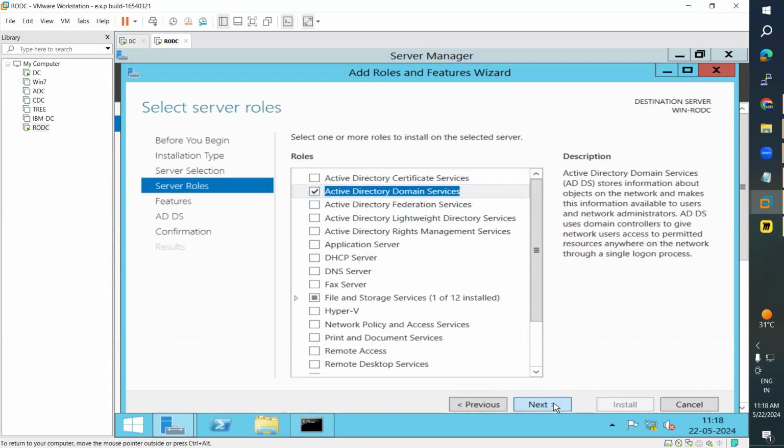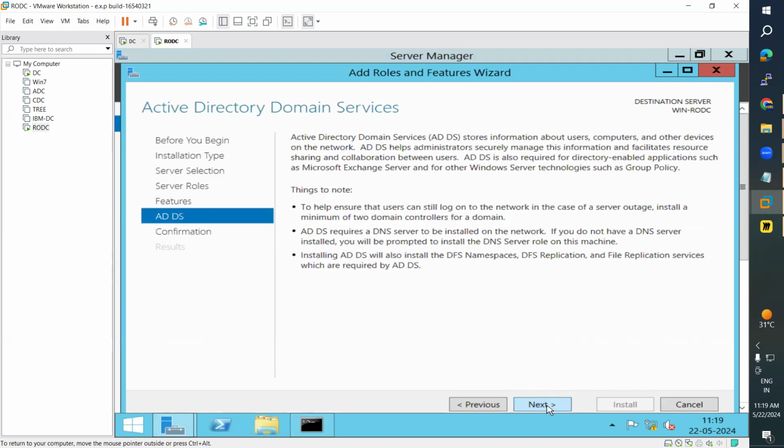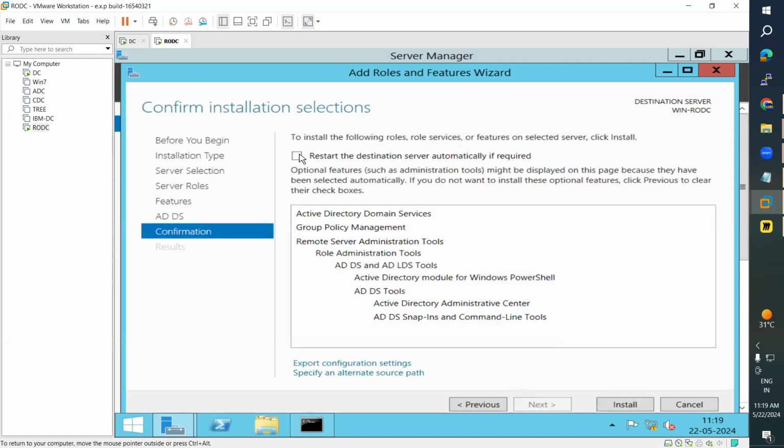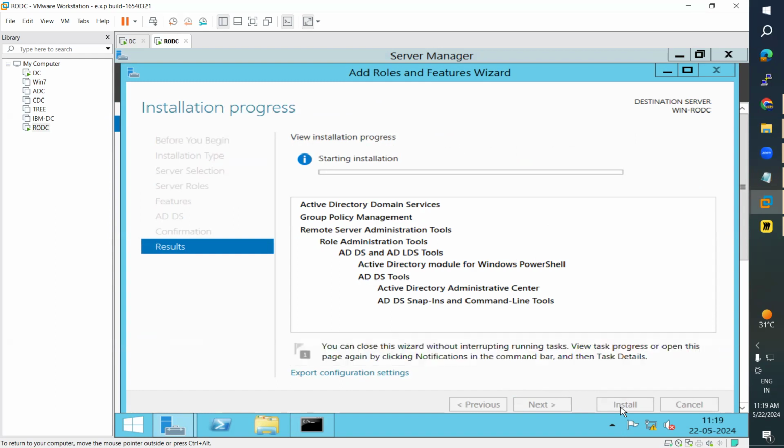Click Next. Here, if group policy is not selected, you need to select it, but it is already selected. Click Next. Click Next. Restart if required. Yes. Install. So I'm just enabling Active Directory services.